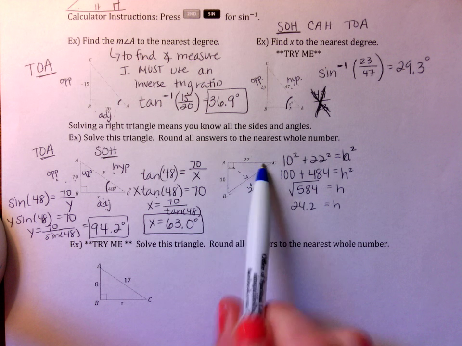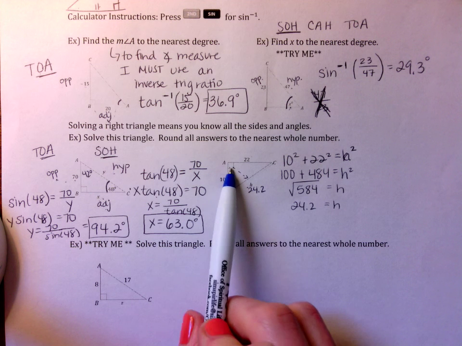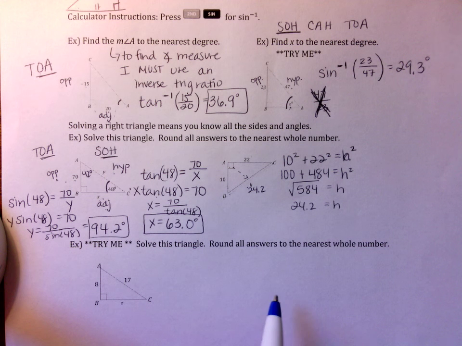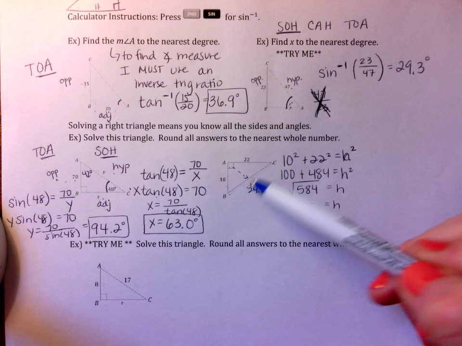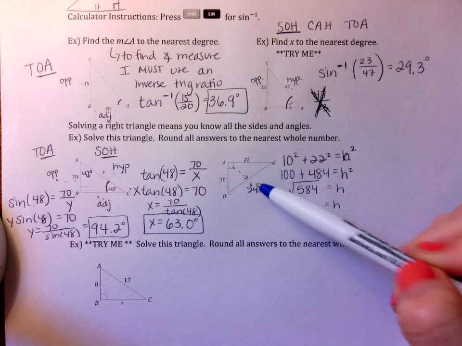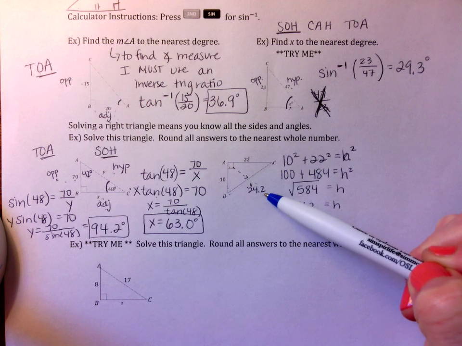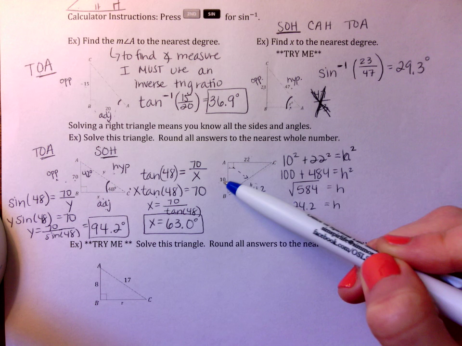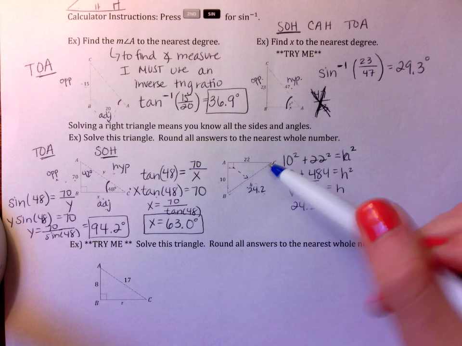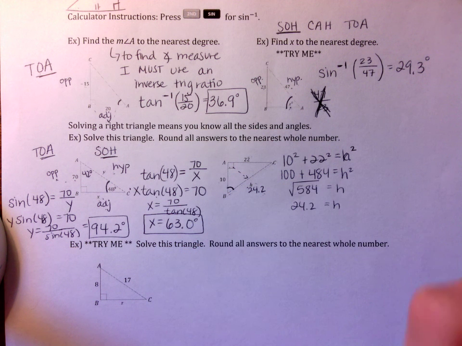Now we need to complete these two angles. Once you find one of them, you can just subtract from 180 because you know this is 90. What I would do if I were you is use the side lengths they've given you, not this one. Just like with the other problems, if you mess up on this one, then your trig ratios will be wrong. So you might want to use just what they've given you. Now you could start with either of these. I'm just going to go for angle B because, I don't know, I like it today.